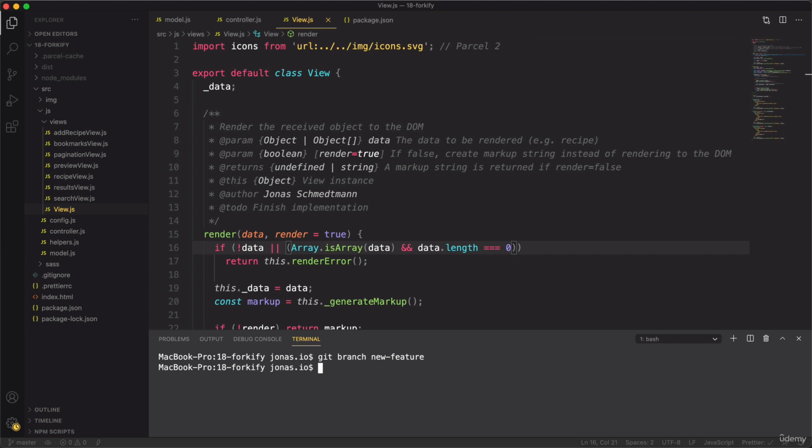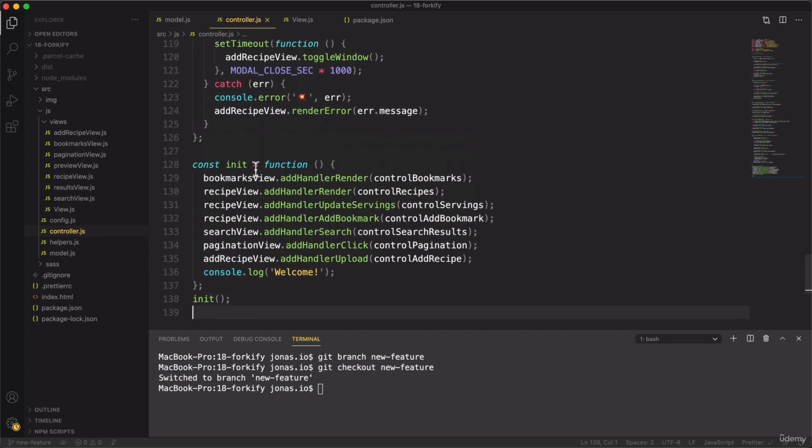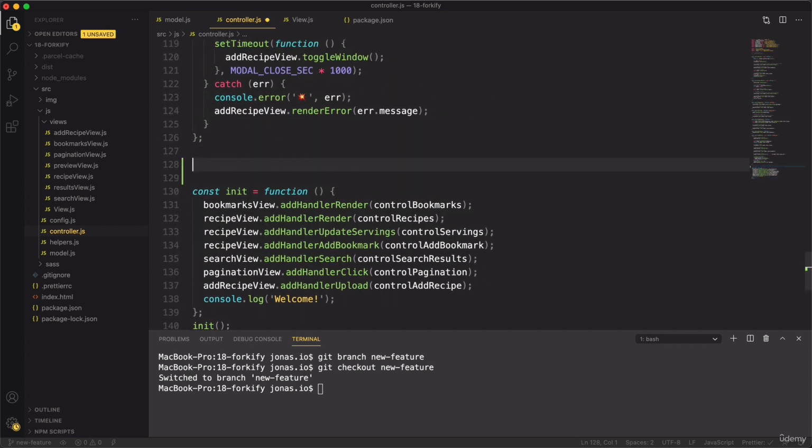Okay, so we created a new branch, but we didn't switch to that new branch yet. So to switch to that branch, we write git checkout and then the name of the branch. And so it says switched to branch new feature. So let's quickly add some modifications here. Let's add a new function.